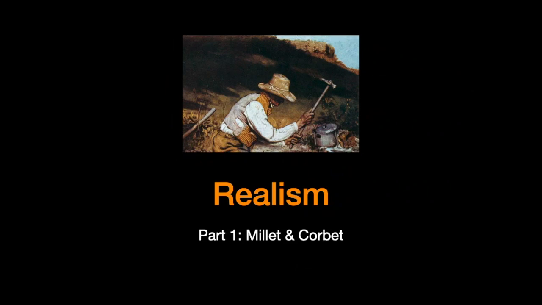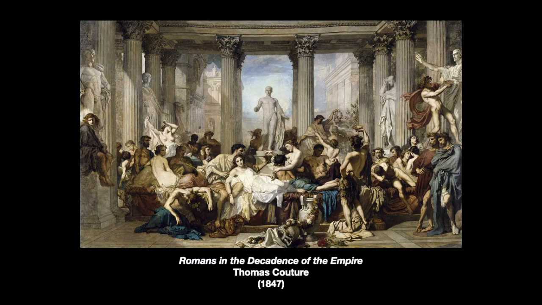In this lecture, we're going to look at realism as it begins in France with the artists Millet and Courbet. We have to start to take a serious look at the sorry state of the Academy in France. Its authority over the production of fine art had been fading. Many artists were turned off by its insular and heavily politicized decisions.